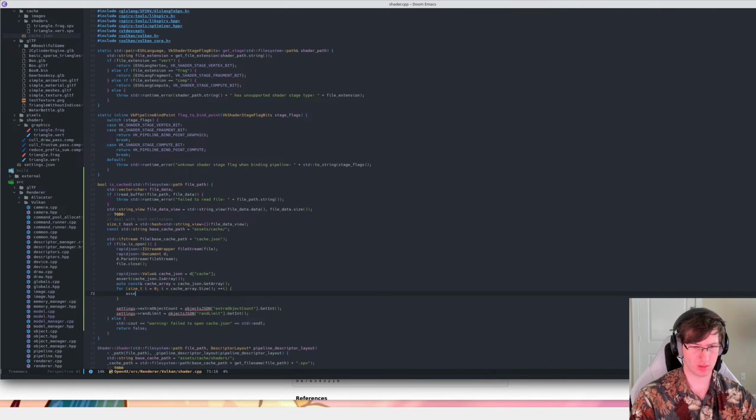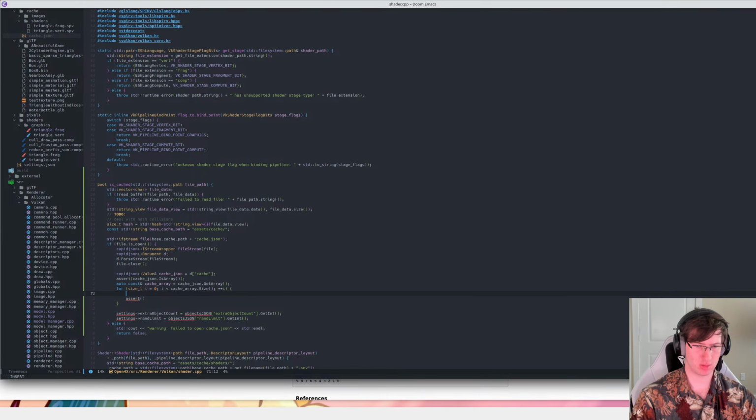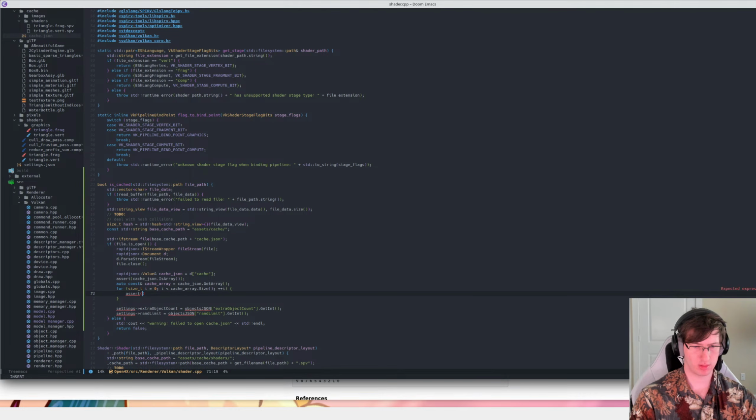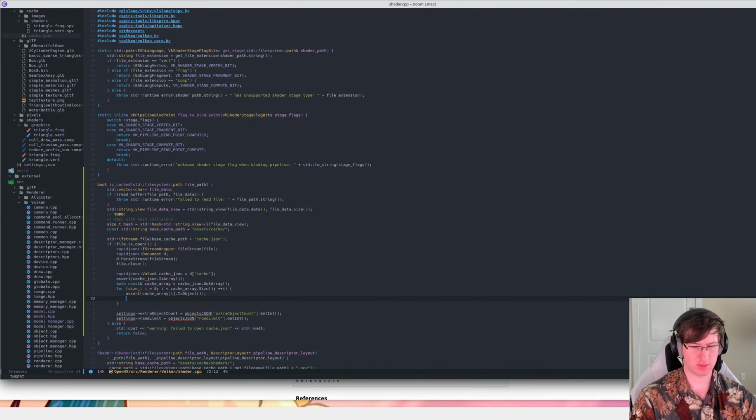So assert cacheArray[i].IsObject, and then RapidJSON object.